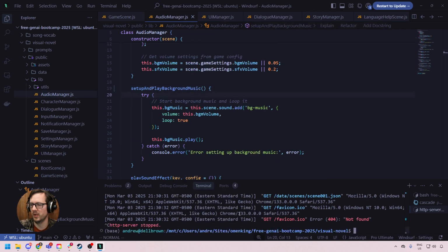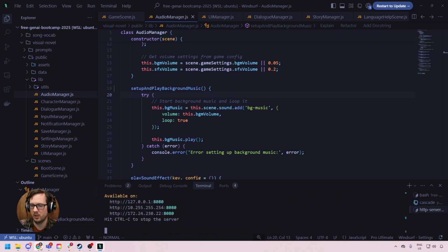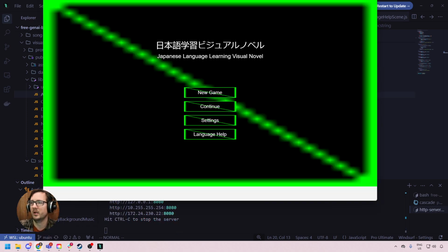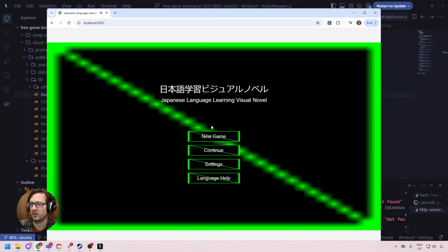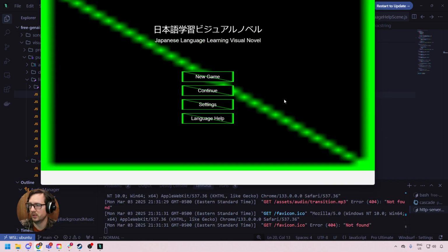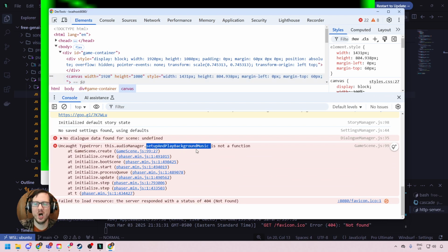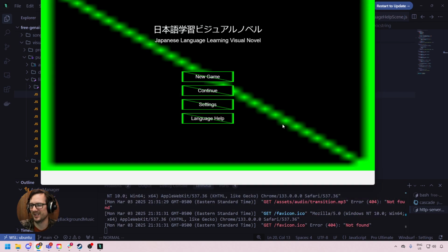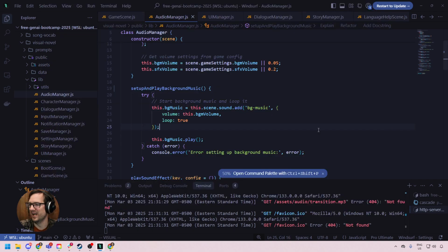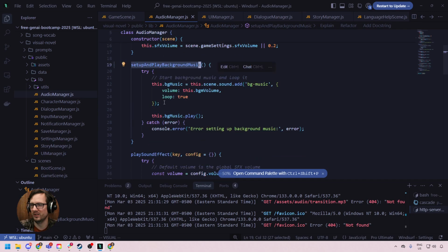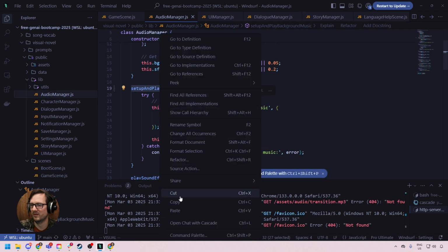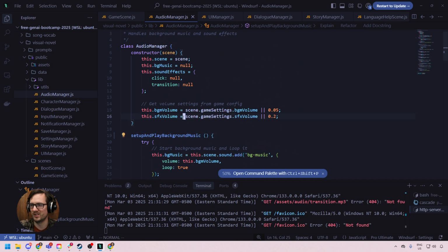Set up and play. So we'll go ahead, stop this. We'll go back over to here, and I'm going to go back over to this. We'll give this a nice refresh for fun, and we will click into this. Again, the music's playing, so clearly it's not a function. What are you talking about? It clearly is a function. We're clicking it. You're playing the music. It's working as expected. I'm going to go back over to here. It is a function. I can see right here. It's a function. I'm not crazy.